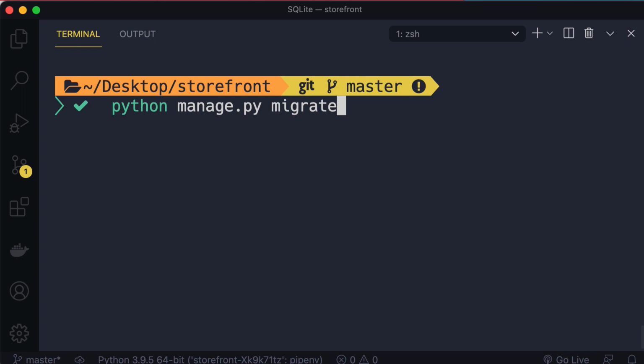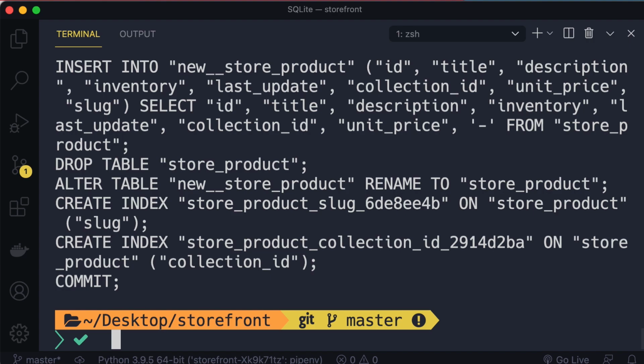Now we have another command called sqlmigrate. Using this command, we can see the actual SQL code that is sent to our database at runtime. For example, if you want to see the SQL code for the 3rd migration in the Store app, here we type the name of our app and the sequence number of our migration file. So this is the actual SQL statement that Django will send to our database. This will be dependent on the database backend we use. Currently we're using SQLite. Later, when we switch to MySQL or a different backend, the SQL code that will be generated will be different, okay?